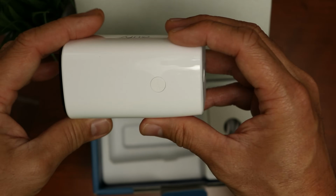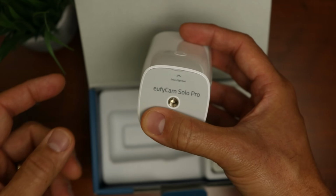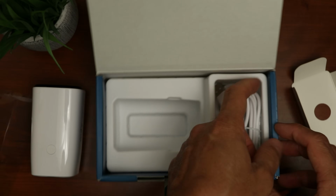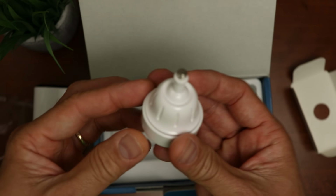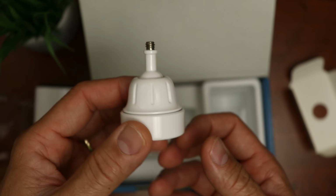We have the sync button on top. On the bottom, we have the speaker. On the back, we have the quarter 20 thread. Also a rubber flap here that covers the micro USB port for charging. What else is inside the box? We have a 5-foot micro USB cable, mounting screws and plastic anchors, and we have the screw-on mount, which is the same mount that comes in their Eufy Cam series cameras.